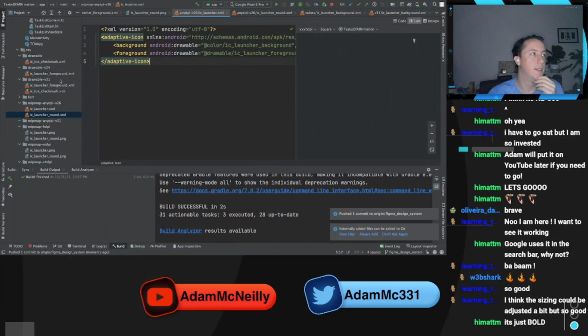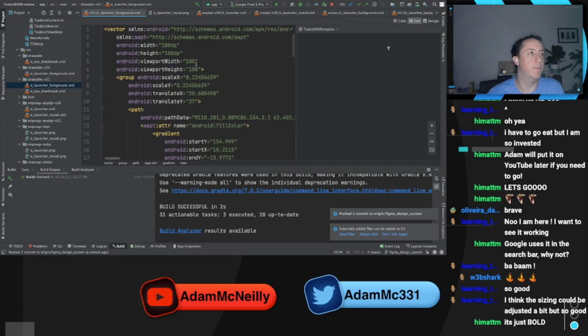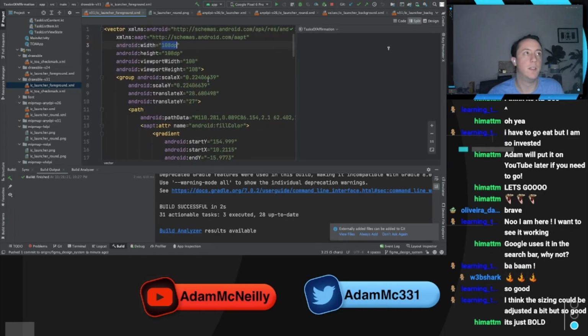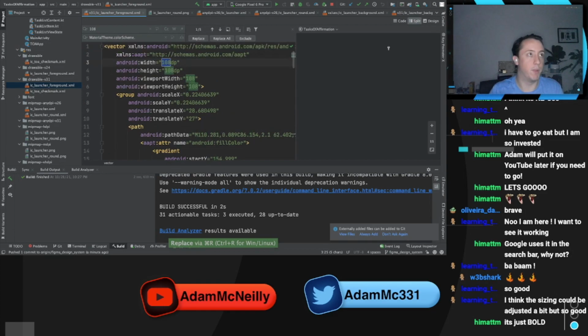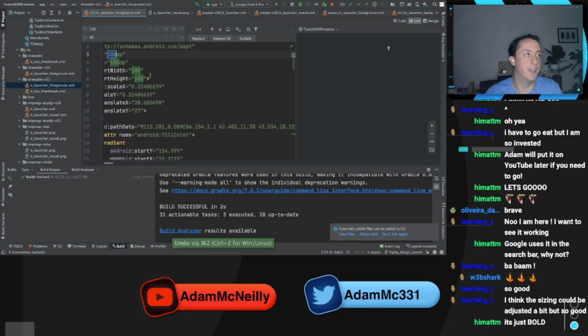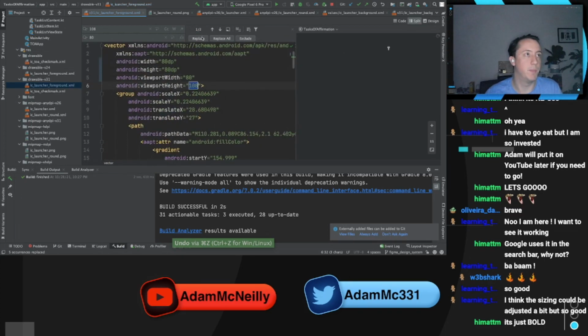Actually, this is a good question. I'm worried if I change the size, I will break the pathing again. So even if I tried to replace 108 with, I don't want to cut it in half. What's like 75% of that? Somewhere around 75. Maybe I'll change this to like 80. Whoops, I actually don't want to replace all of those, there were a lot. I just want to replace these ones up here.